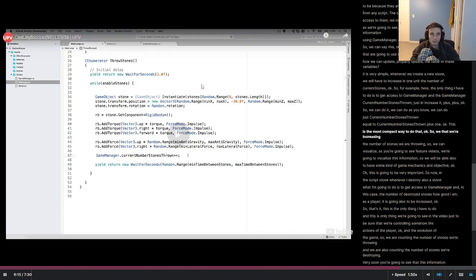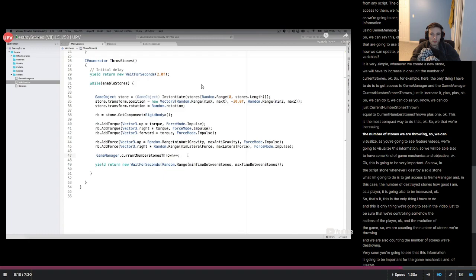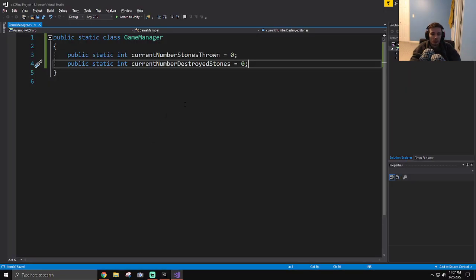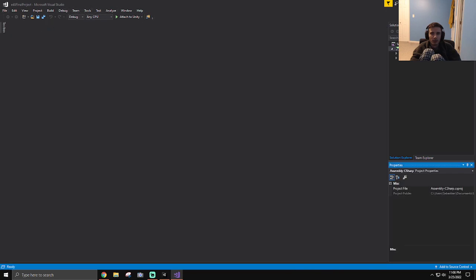Yes. So with that, we are increasing the number of stones we are throwing. So we can visualize as you're going. Oh, I could have just done minus. I could have just done double minus, I forgot. So, wait, what did I even do that for? Oh, yeah, I did that for the lives. Never mind. So, cool, I guess. Probably never gonna need that again.